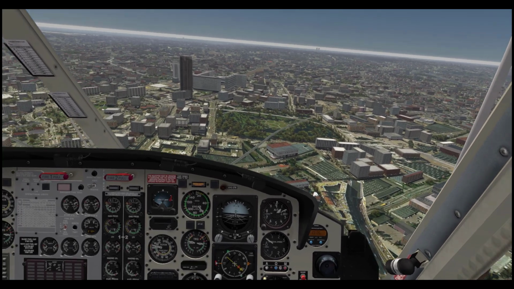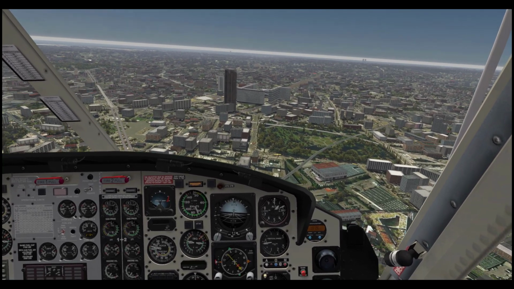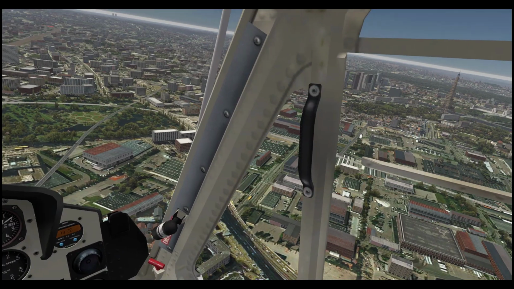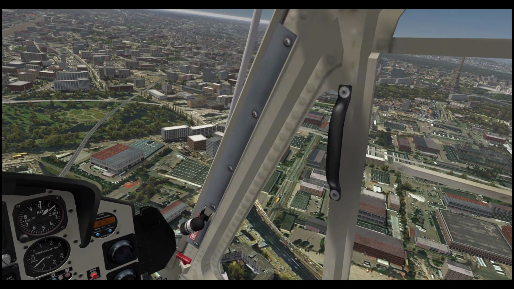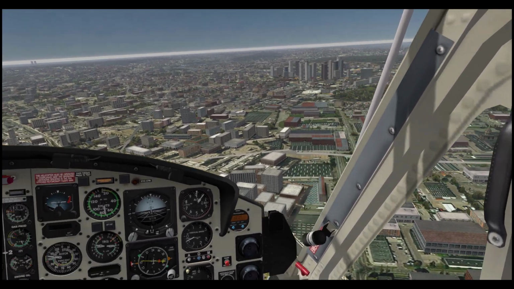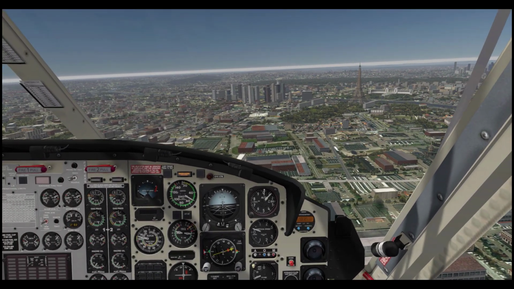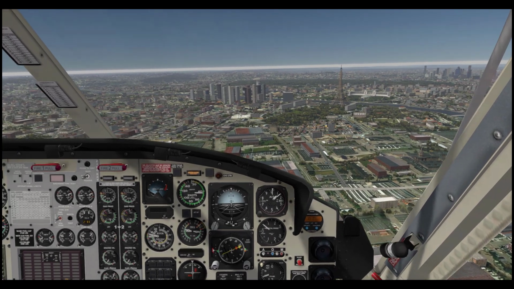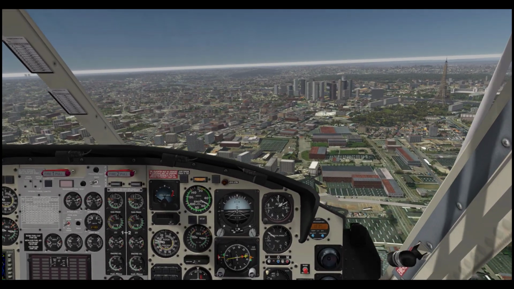When you've got all the bells and whistles, this is what Prepar3D can bring to you. Smooth frame rates. I flew this, but I had to crank stuff down in 4.5. I pushed it as far as I could because I like the detail, but it's not easy.